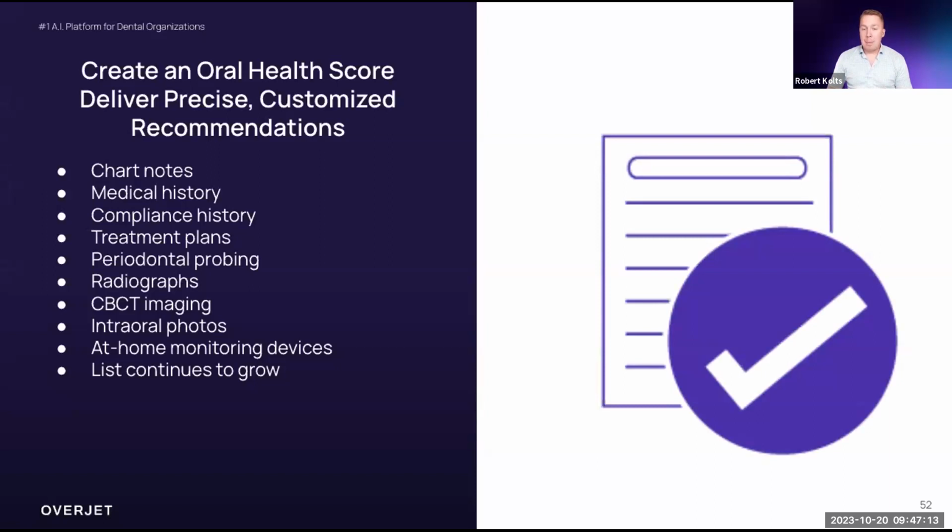But what we're looking at doing is expanding this so that we have access to, for example, your chart notes, the patient's medical history, their previous treatments, looking at their periodontal probing, aggregating that information and looking at it more like you as a clinician look at this, right? So you don't look at an X-ray and use that as your sole determination if you're going to treat. You look at the patient in a more holistic fashion. So what you're going to start seeing is AI platforms such as Overjet start generating caries risk assessments, periodontal risk assessments, aggregating that information, and what may be recommended for one patient may not be recommended for another patient based off of other factors unique to that patient.